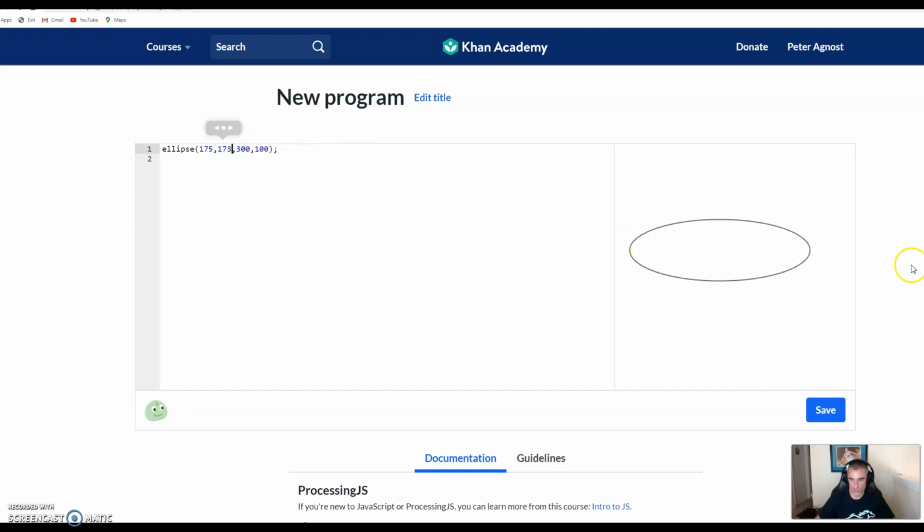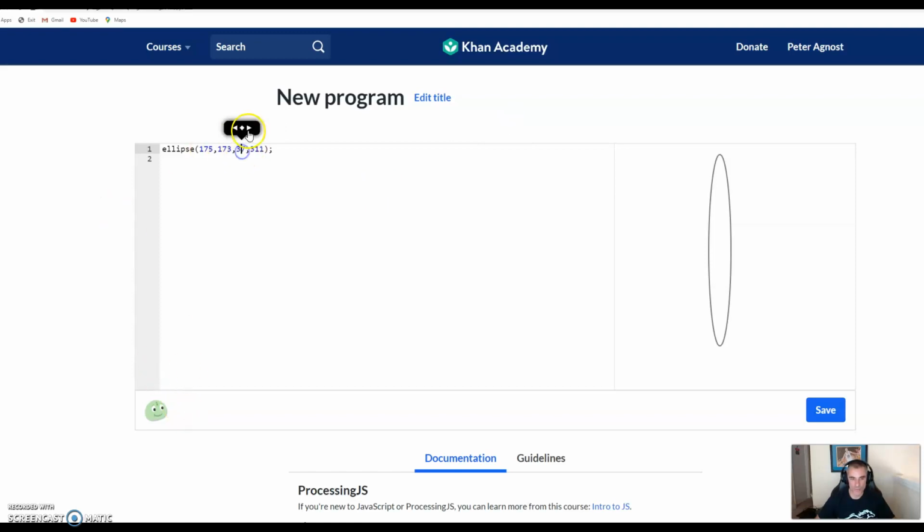This ellipse is really wide, so maybe I want an ellipse that is not so wide. So right now my width is 300. I'm going to shrink it and make it now real skinny. And maybe I want it really tall, so I'm going to go to the height, which is currently 100, and now I'm going to make the height 300 or 311, right?